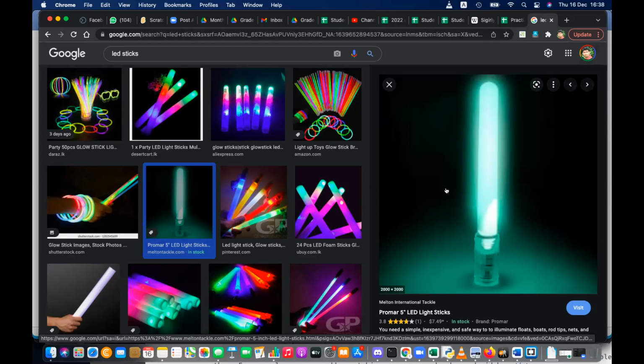But still, since this is luminance, that LED stick is visible. Then you can use this LED stick to activate the actions, because it is light. Your face motion will not be detected, but the LED stick's motion will be detected. So you can make something like this. Do you want one?